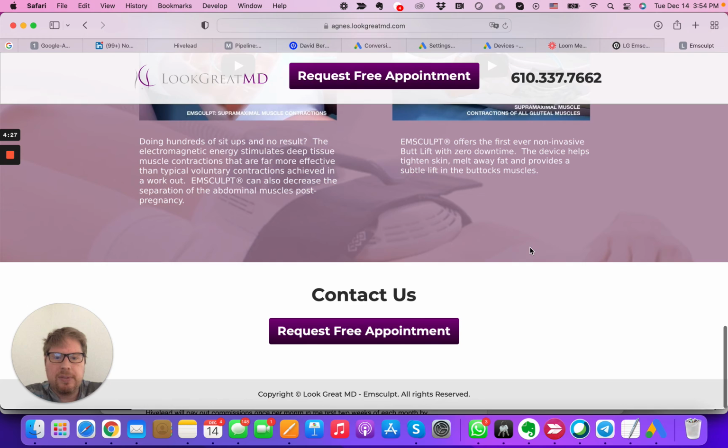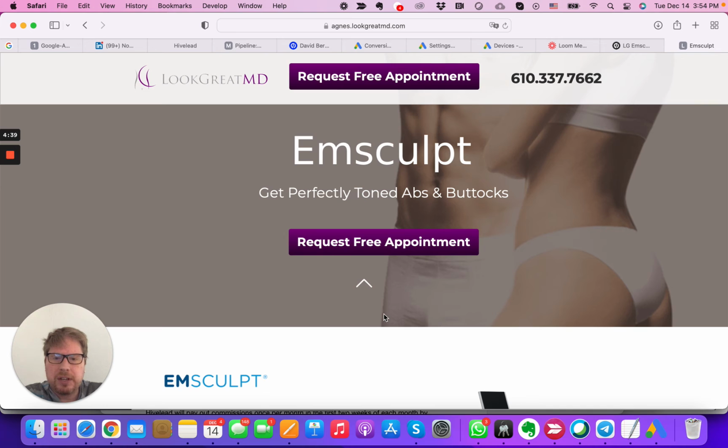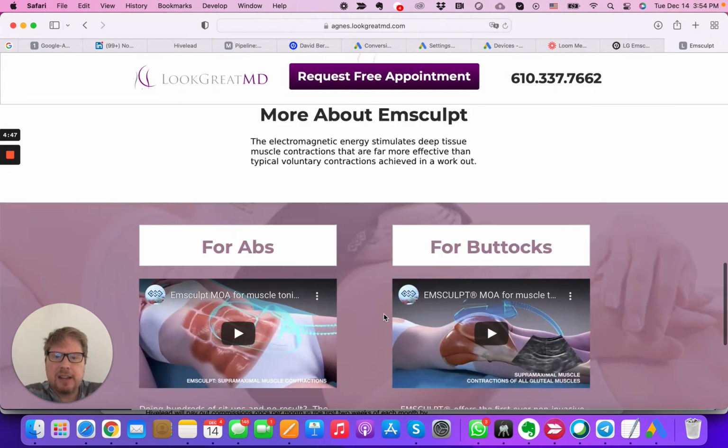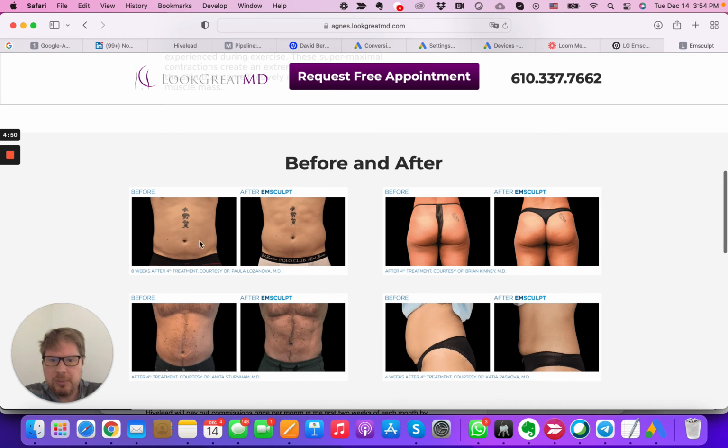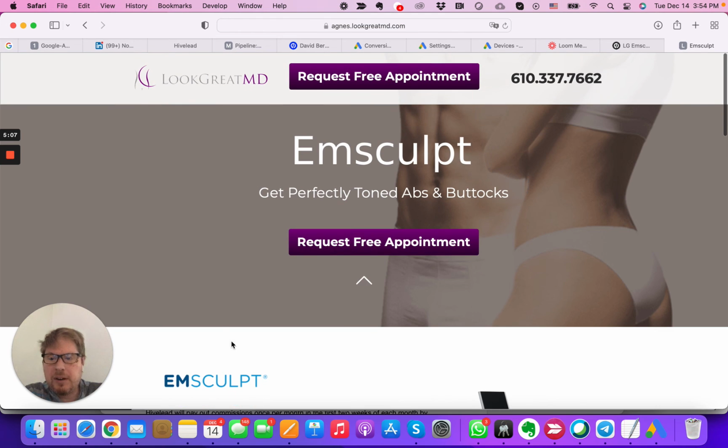And he didn't have any social proof, and this page didn't convert that well. It's probably because it didn't have enough social proof. Always make sure, even on these particular kinds of pages that are for YouTube, that you add some social proof. It might be a little bit longer, and you might want to test that out. Well, I guess you could say this was social proof because we have a before and after. But anyways, you're probably going to want to add some information. If you couldn't get it into the video, this is the place to do it, perhaps. But for the most part, it's going to be short.